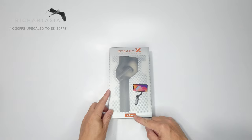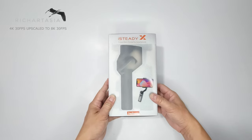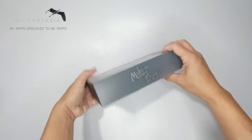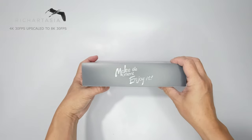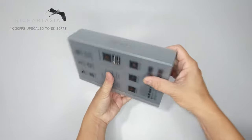This is from Hohem. This is the iSteady X. It's a 3-axis gimbal for smartphones. So let's see what we have on this packaging. Make the moment, enjoy it. That's the slogan here.